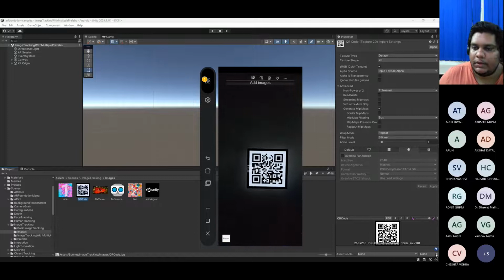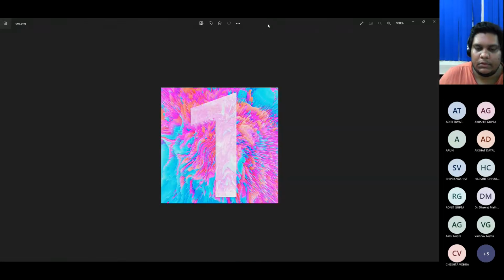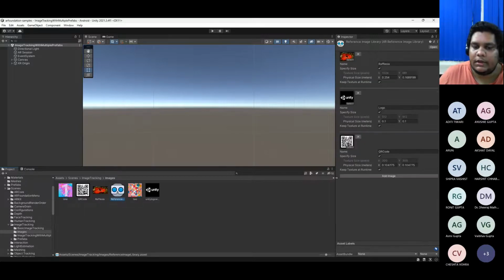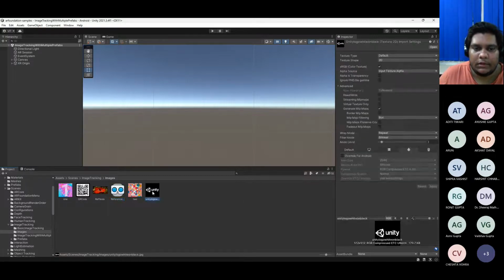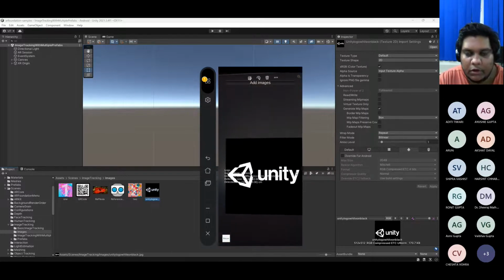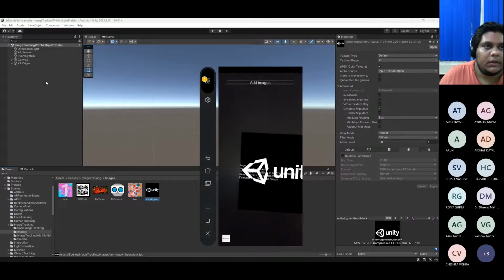And one last image. Not able to detect properly right now. Or maybe this image was not there in our instance. So this is the instance that we have. T was the, so this image was also there. Let me try this and close the phone. So this image also basically some information coming on top of the image. So this is what was implemented in image tracking.